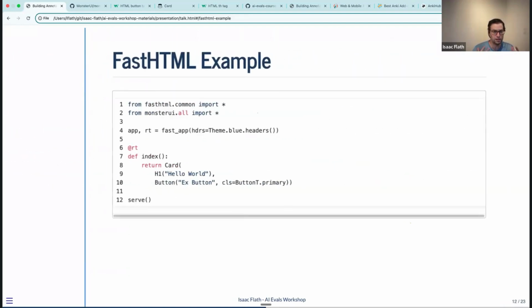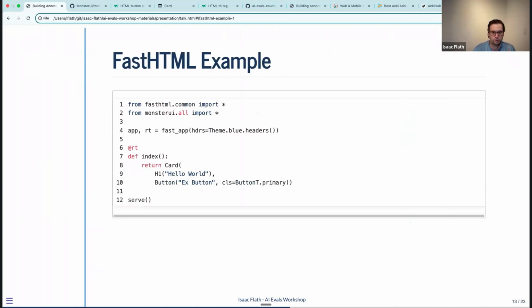All right. This is the most minimal version of a FastHTML app. This is a fully running app. You can put this in a Python file, hit python main.py or whatever you named this file, and it will run in the browser. You can go to localhost 5001. You can deploy this to Railway. There's no extra config files. So that's kind of the theme here: there's no HTML files, there's no CSS files. This is using FastHTML with MonsterUI. I'm not going to cover a lot of FastHTML in a ton of detail. There's more resources in the GitHub repo. My goal is to give you a little bit of an overview of what's possible.